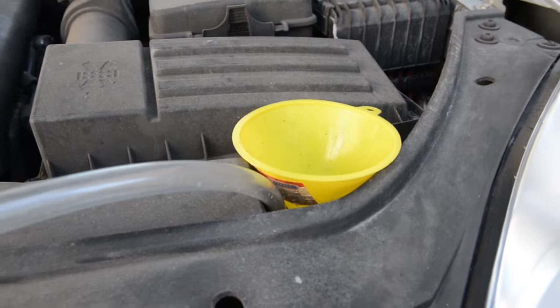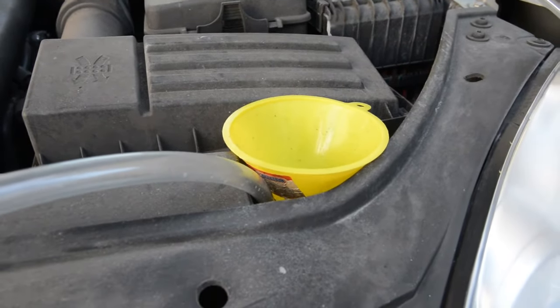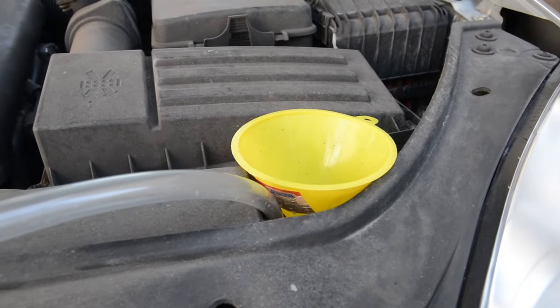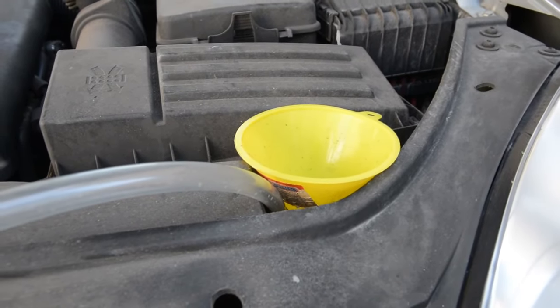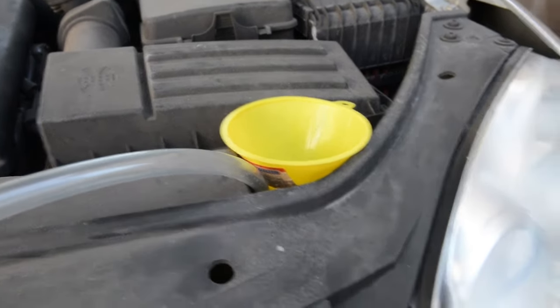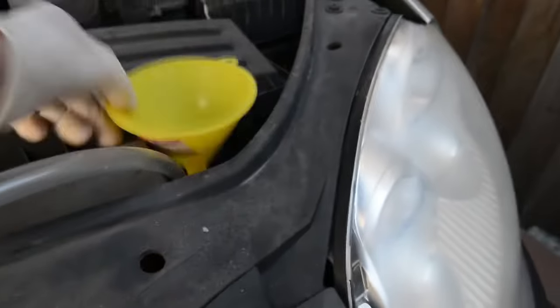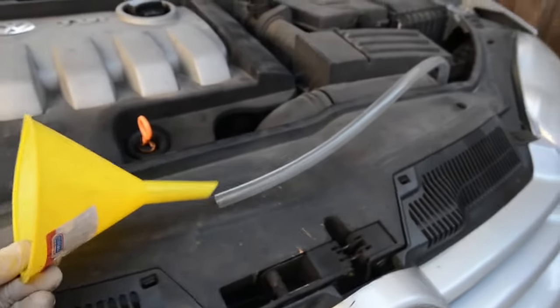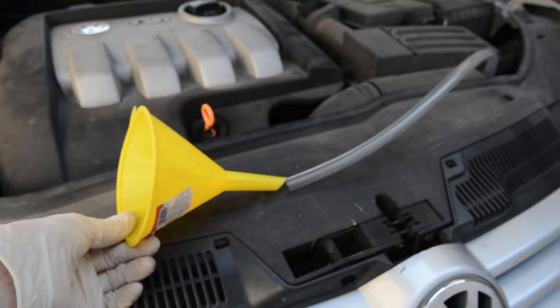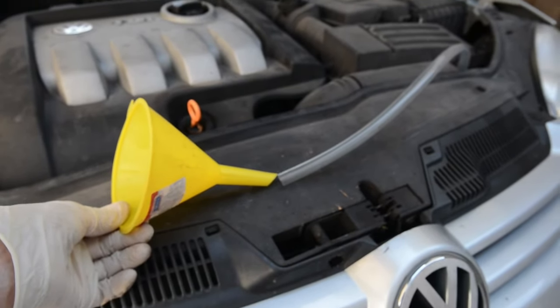The fact is that this gearbox takes 2 litres or just under 2 litres of gear oil, so the chances are you're not going to end up with too much spillage if you do it single-handedly. Ideally, if you've got somebody to help you, we're going to fix the funnel into the end of the tube here, and they can pour it in while you supervise underneath the car.